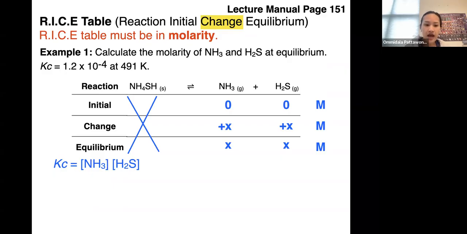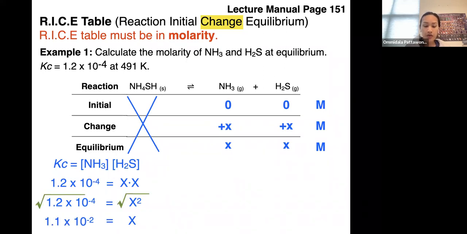So the Kc value that we are given, you can plug that in, because we already know the value of it. And the concentrations here have to be concentrations at equilibrium. Remember, the Kc is the equilibrium concentration. Therefore, you can plug all those unknown values in, which is going to be that 2x. So you are going to get x squared. In order to find x, you do the square root of that, and you get x equal to this number right here.